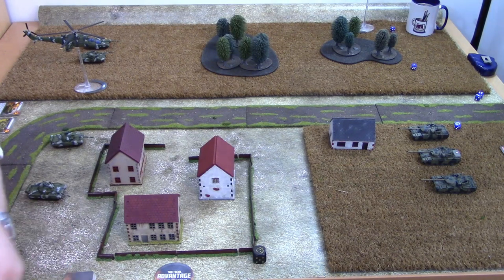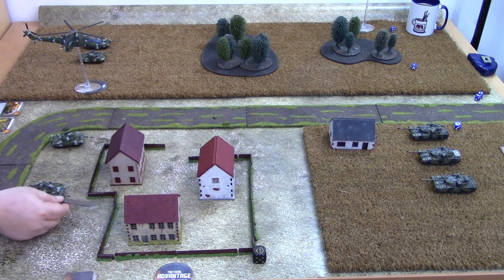So I have to move. Lowest initiative first. Our last game, ladies and gentlemen, was a Kill Team game, so I was just prepared to roll 2d6 there to try and get the initiative for the turn. But that's not how this game works. No. It starts off lowest initiative first, which is all of your tanks.